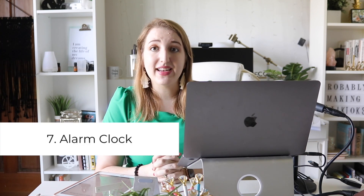Number seven: I just got a new alarm clock. The reason I bought it was I was reading a book that said don't check your phone first thing in the morning. I could charge my phone in my office overnight and use the alarm clock to wake me up — I also use my Echo for that too. I still have to learn how the alarm works, but this is going to help me get up and work without having to rely on my phone first thing when I wake up.